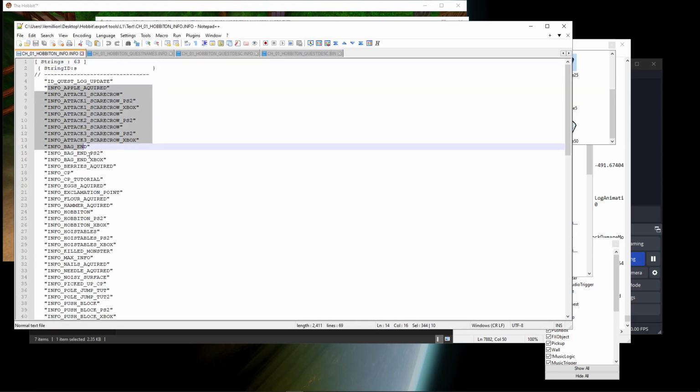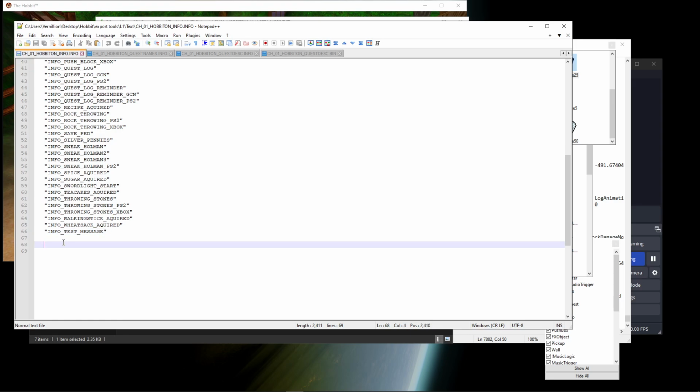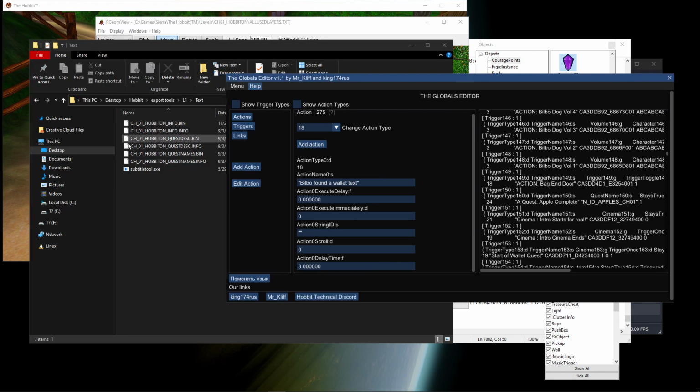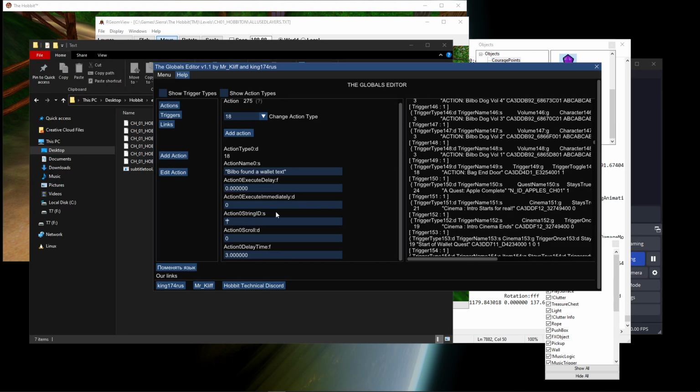As you can see, it has some strings here. So you're going to need to add the string here. And then in the bin file, you're going to write what the string is equal to. This way, you can modify the French version as well, the German version, the Italian version. You can have one string, but if it's a different language, it's going to correspond to a different text. So basically the same as we were doing with the quest descriptions. That's why I'm not showing that. Okay, so I write it. Yes, that should be it.